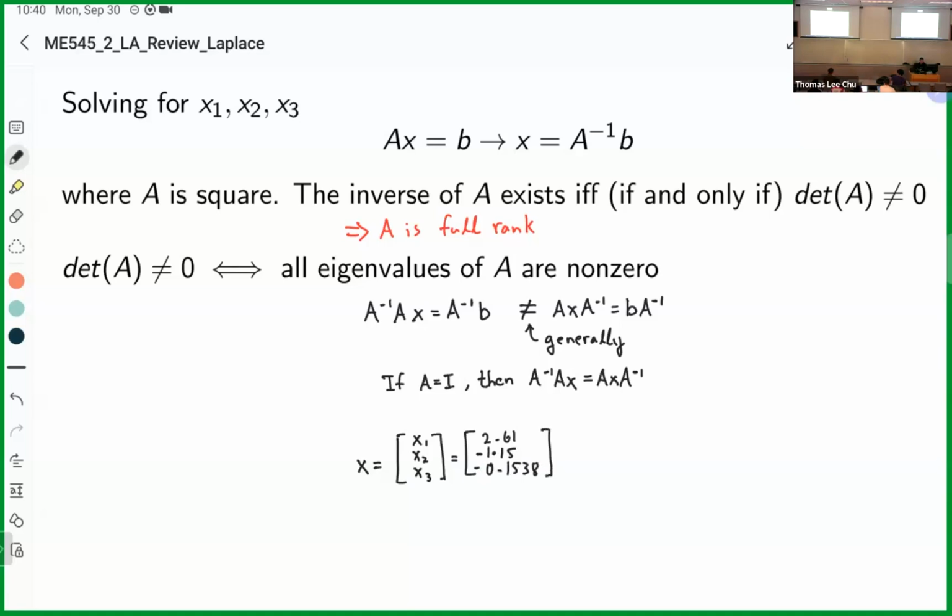When it comes to finding the inverse of a matrix on an exam, I will not go past a 2 by 2 matrix. So you only have to find the inverse of a 2 by 2 matrix, which is pretty easy. I'll provide you with the equation for finding the inverse of a 2 by 2 matrix on the exam reference sheet, which you can find in my week 1 modules. So you can see the equations I provide you for the exam.